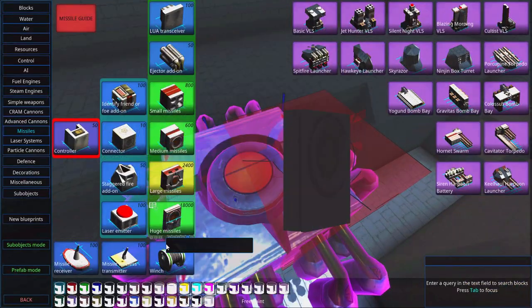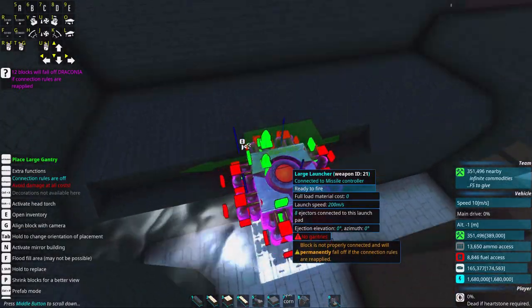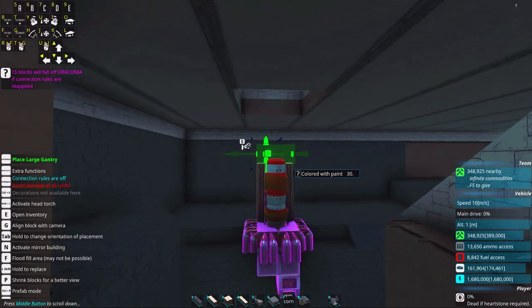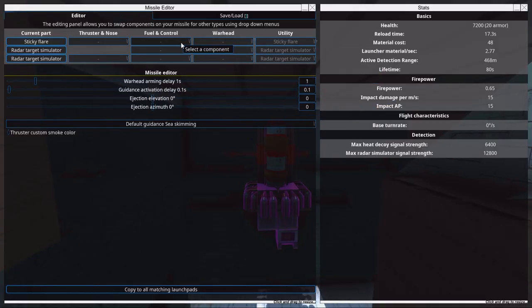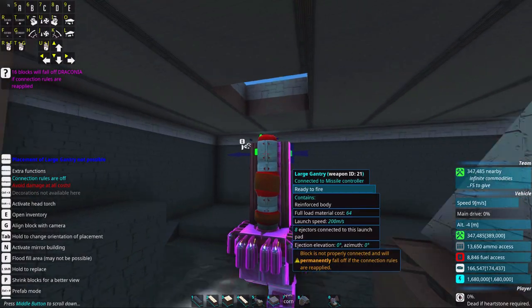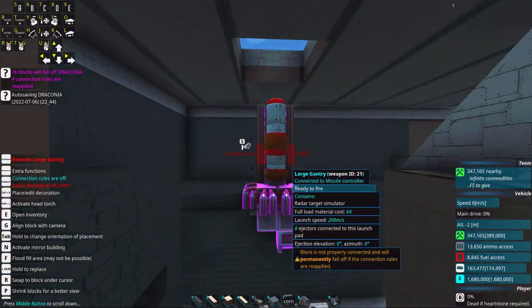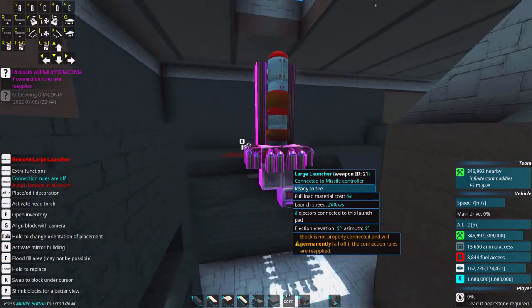And we're gonna have a lot of these as well. Like a lot of ejection things. I don't know if this is enough. I think it might be. Sticky flare, radar target simulator. Probably need like one more. Maybe we'll need more, I don't know.